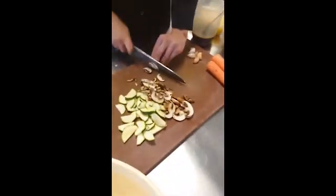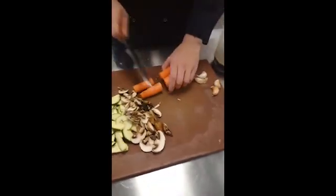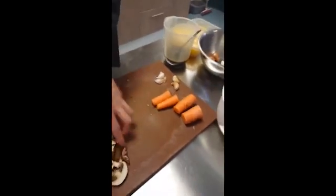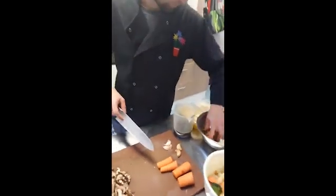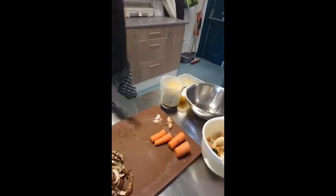So as you can see, we've got quite a lot of veg that we're adding in. Because you're using the carrots, I'm just going to make a comment about the vegan version. Usually if I'm making a vegan meal like a chili or a bolognese, I'll use carrot as a base, and I would quite often grate that.